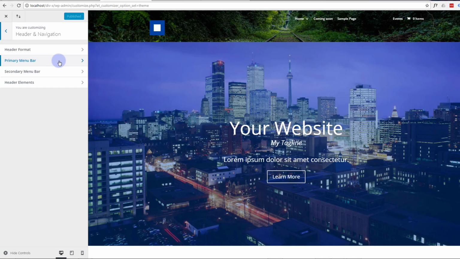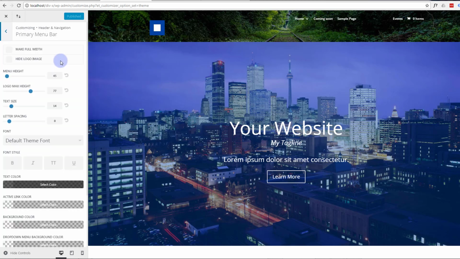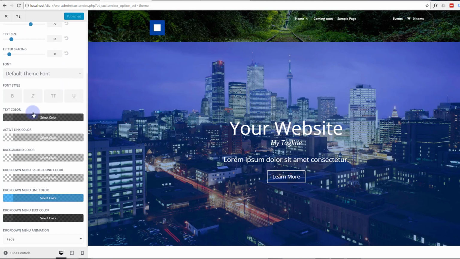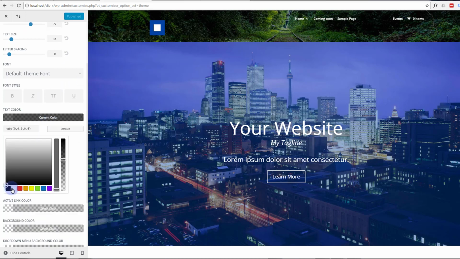We'll turn it to white. I'm not worried about that countdown, seeing as this is just for demonstration purposes. Text color, let's make that white. And no opacity. There we go, you can see that well enough there.